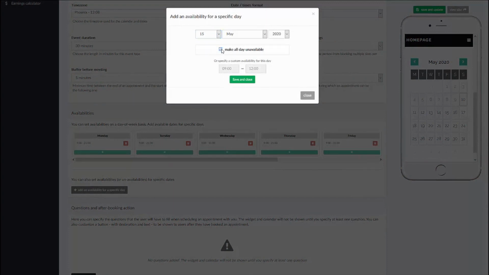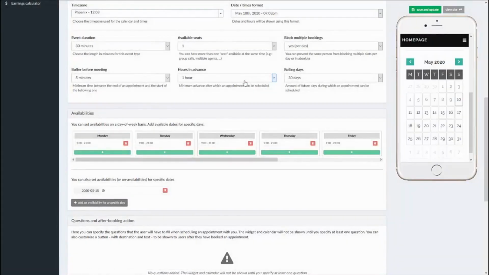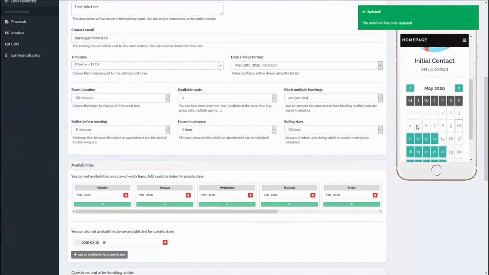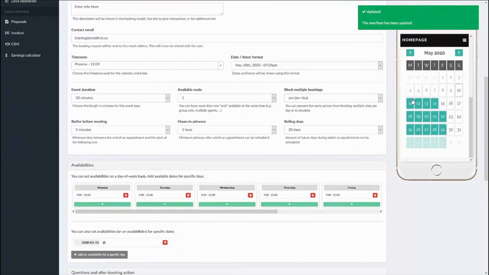We can make this whole day unavailable, or we can set a time range by which we are available or unavailable. And once we save that, it'll then allow all those dates availability except for that specific one. And you can see when we scroll down, now all Monday through Fridays are available to book except for the 15th. And that's how you add availabilities.